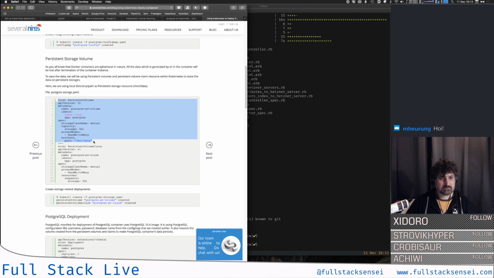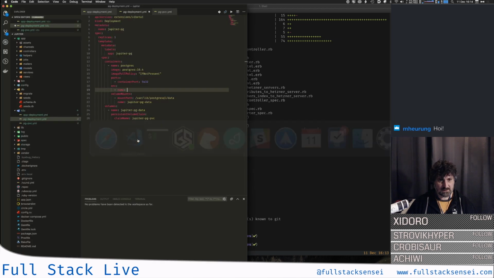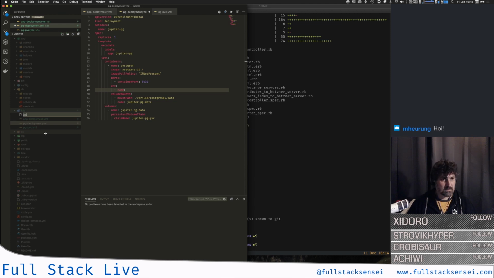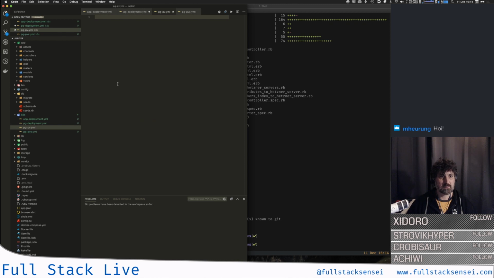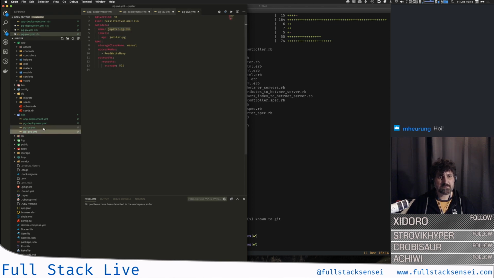Let's provide the persistent volume manifest as well, even if only as an example. PG YAML. How is it referenced?